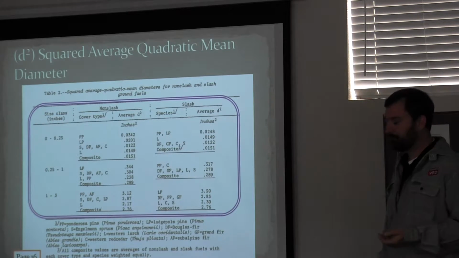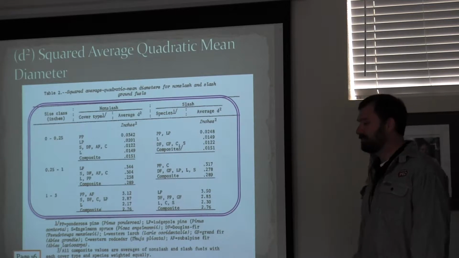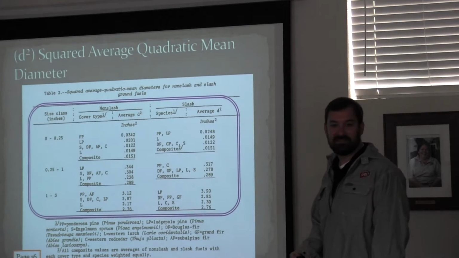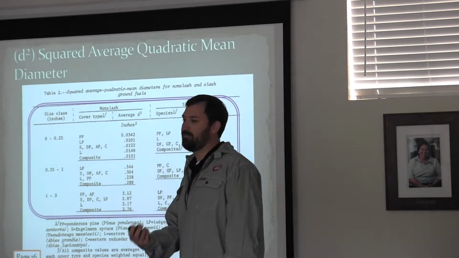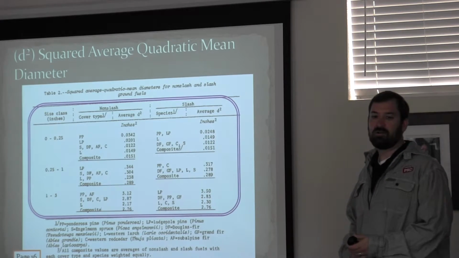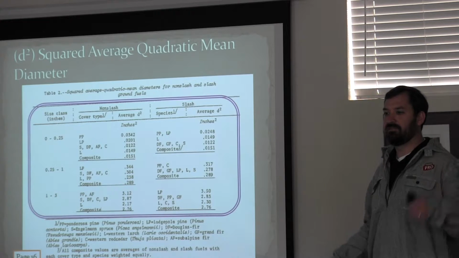Okay, so again, this is from page 16 in the Brown's book. If you want to break it out, this is the table. So if you want to do this Excel spreadsheet, you have to have the Brown's book, and you have to be able to go look at these tables. This whole PowerPoint will teach you how to do all of this if you just follow it.